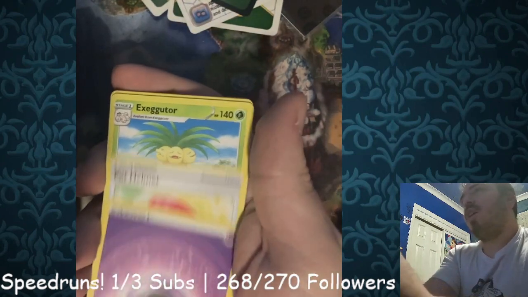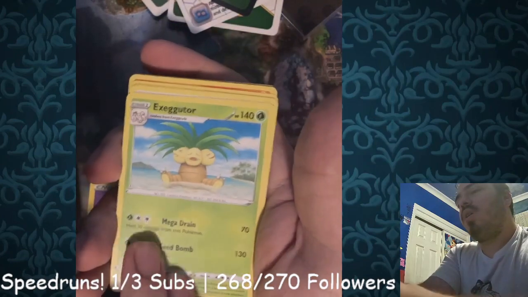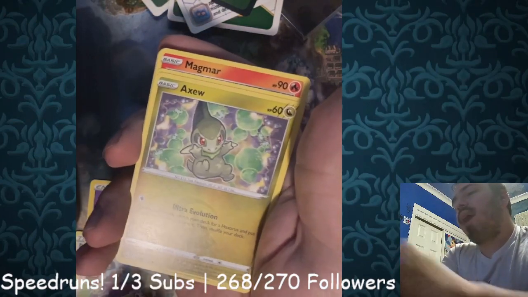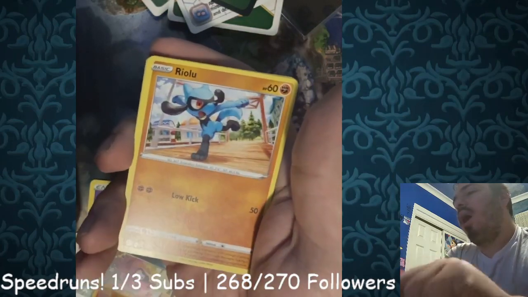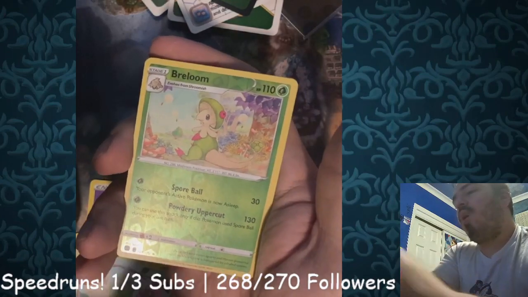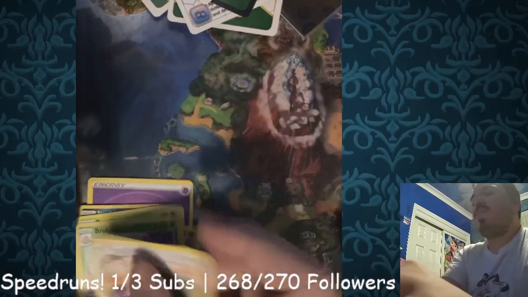Psychic Energy, Pot Helmet, Exeggutor, Friends in Galar, Axew, Impidimp, Magmar, Riolu, Fermi, Reverse Foil Breloom, and for the rare, Tornadus.